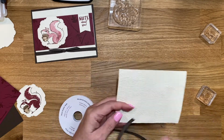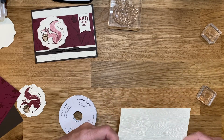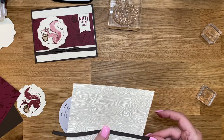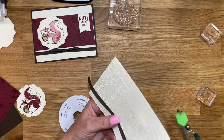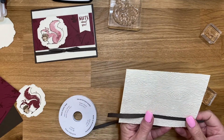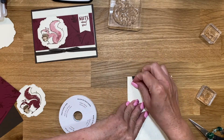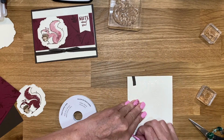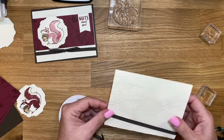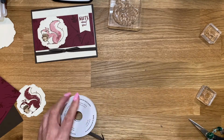So I'm just gonna take this. You can use tape. A lot of times I use tape. I just don't have any tape over here beside me right now. I'm gonna make sure I have enough around the sides to wrap around, just like that. And that's about how much I sent you guys too, so you could wrap it around too. I'm gonna lay it down and just fold those over, and that adhesive is just gonna hold those there for me, just like that. Make sure you have it pretty straight.